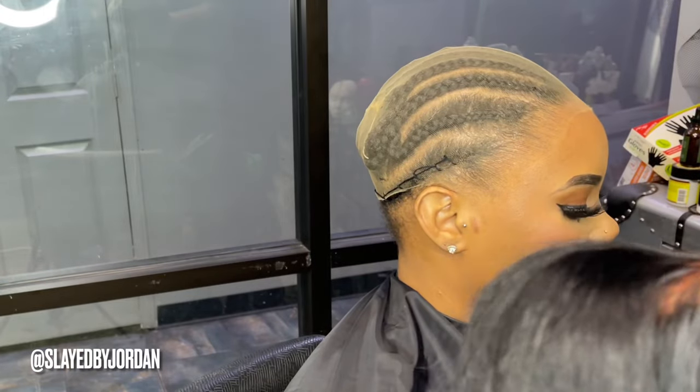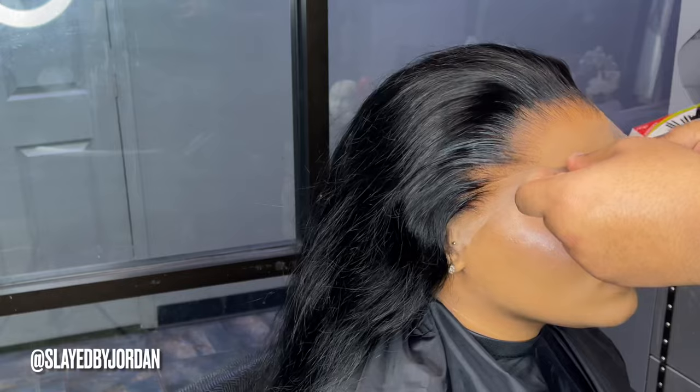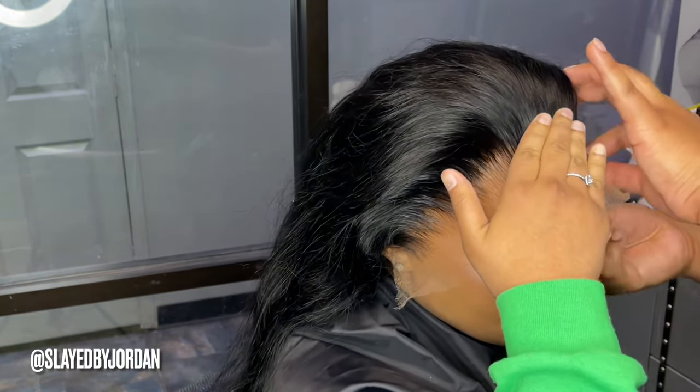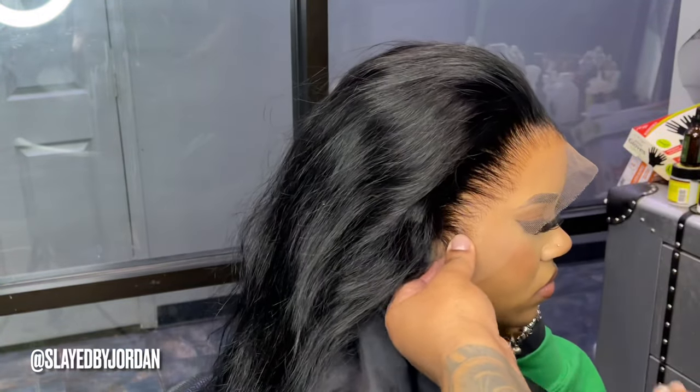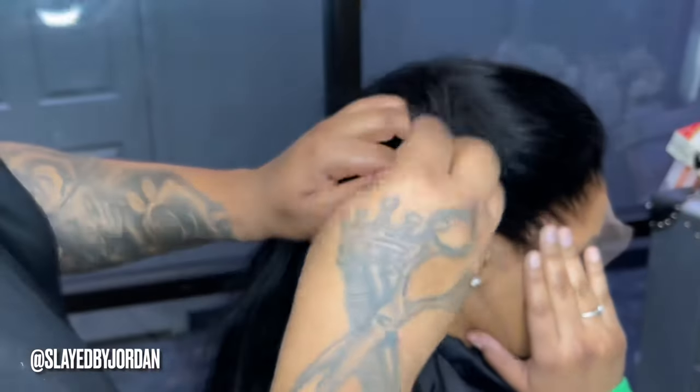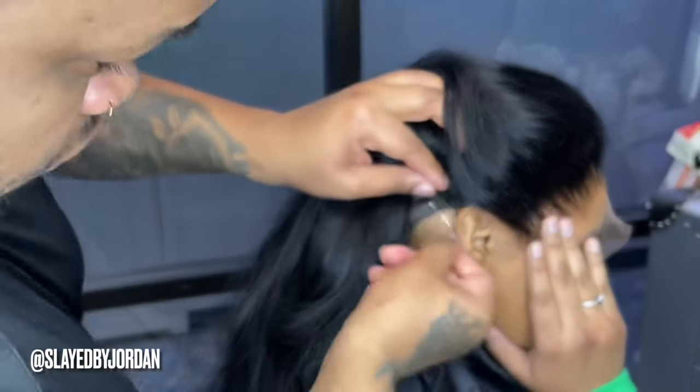Now we're going to position the wig on her head. Make sure that the wig hairline is in front of her cap line. So right now I'm just sewing the wig down.